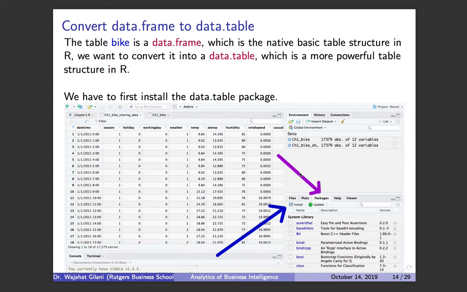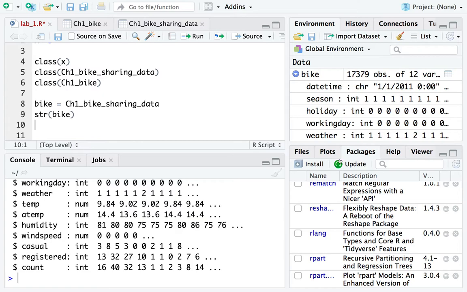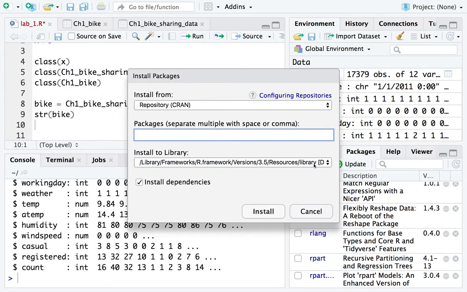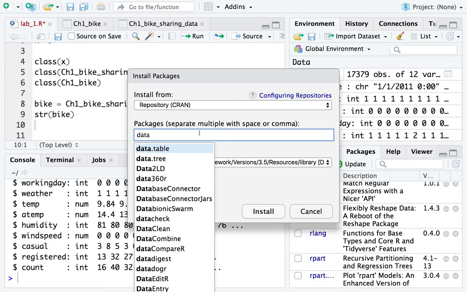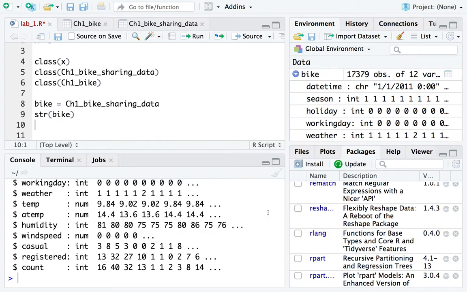It's incredibly easy. Again, bottom right window, 5 tabs. The middle tab is packages. We have that open right here. You're simply going to click on install right beneath the packages. This window pops up, and you type the name of the package you want. Again, this could not be any easier. I'm going to type in data.table. You want to leave everything as is, and yes, you obviously want the dependencies. If there are any other packages that this package is built on, you want that. I click install.